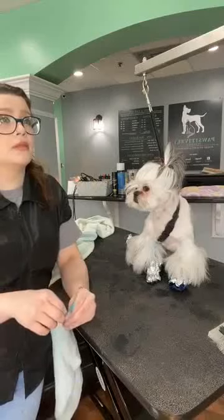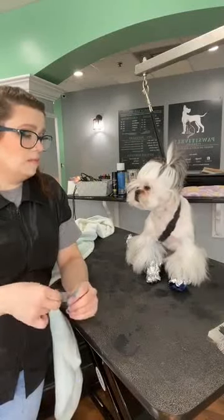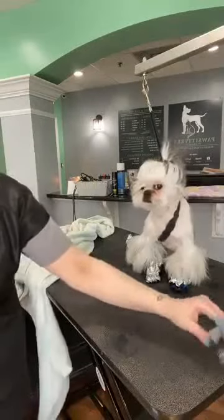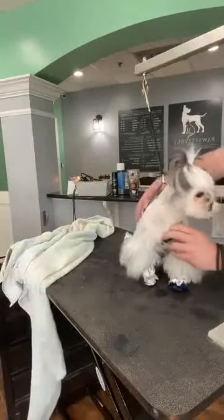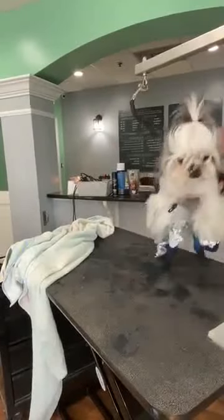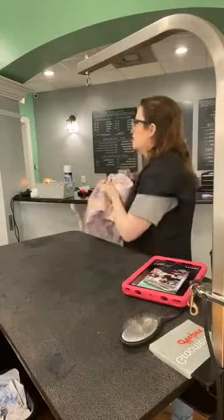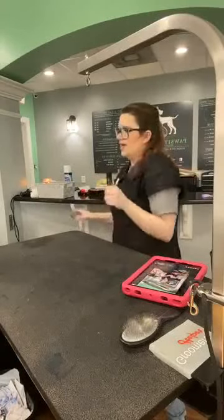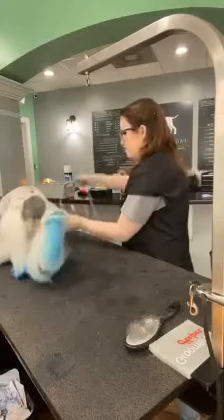Do you want to go ahead and do Fancy while I take her look back and let her sit for the rest of the time? We can do that. If you want to take her, I will. I'm going to clean up the table so I can get all the dye off of it and work on it. Hi, Teeny Weeny. Did it turn out good? Yes. If you want to, Skylar, you can take this back over there.